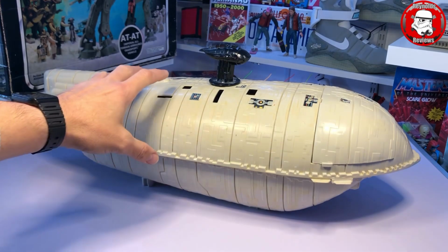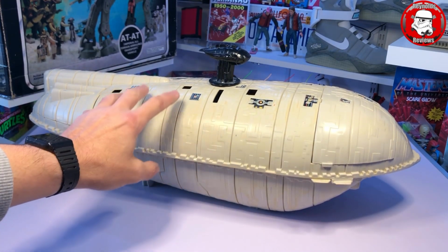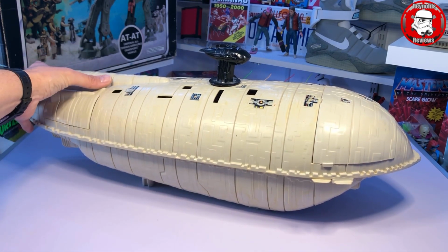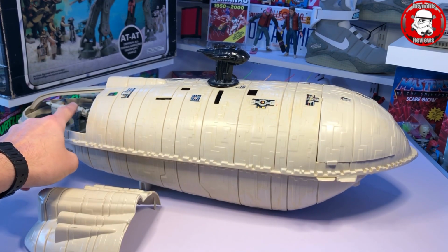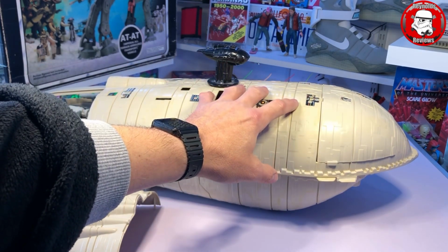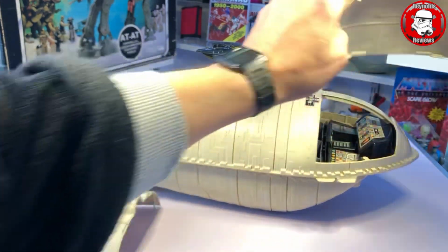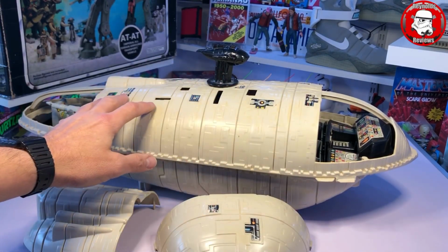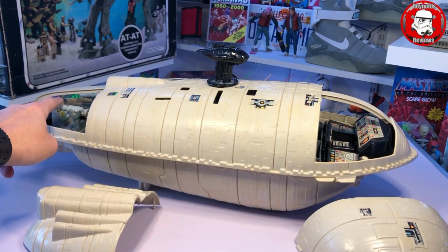Like a lot of Rebel Transports that you pick up on the secondary market, it is starting to discolour a tiny bit. But it was also incomplete. It had the guns missing at the back. Let me just see if I can take this off. Yeah, so you can see it had these guns missing. But everything else was there. It had everything it needed at the front, all the decals are still there, and when I opened it up, it had all the trays. Everything seemed okay, but I did need the guns, which as you can see I managed to pick up.